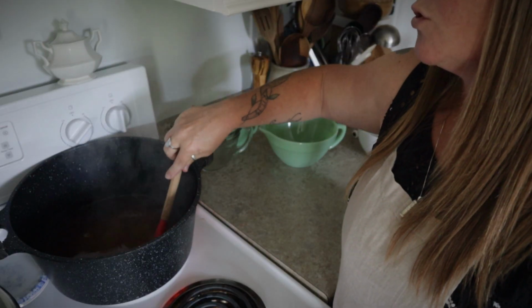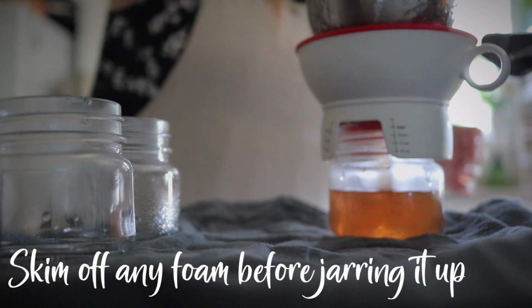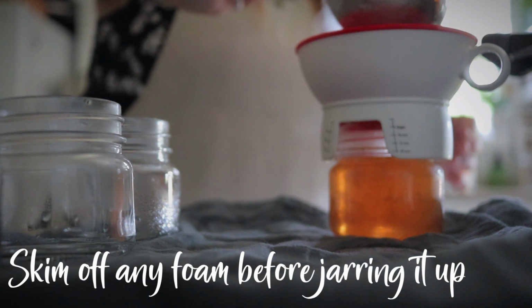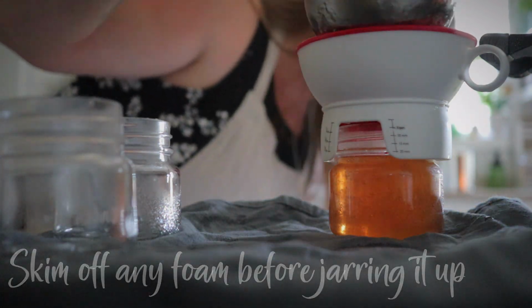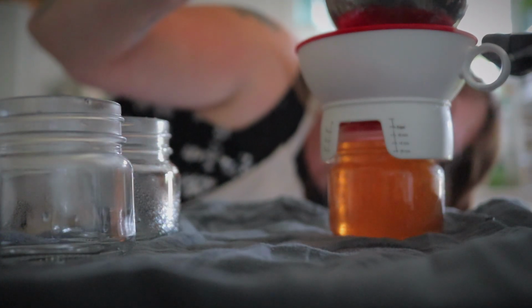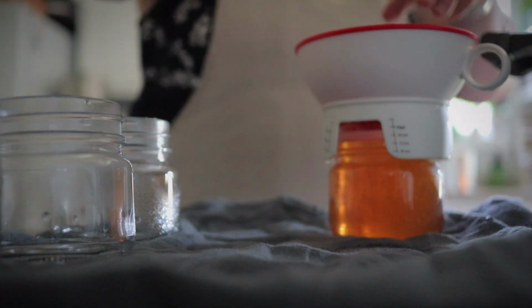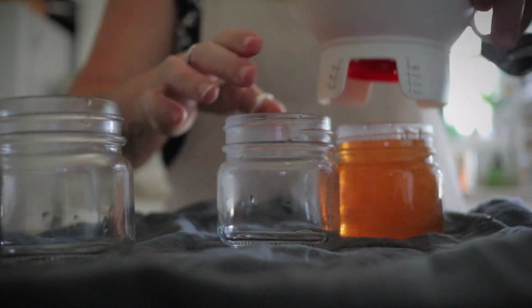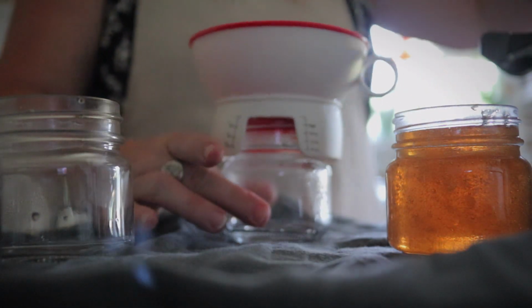You'll fill the jars to 1/4 inch of headspace, which is the distance from the top of the jar down to the top of the food. And honestly, when I have liquid recipes like this, where it's just a complete liquid, I don't really use a bubble wand. I only use that if I've got something with some substance to it. But, you know, you can use a bubble wand if you so choose to do so.